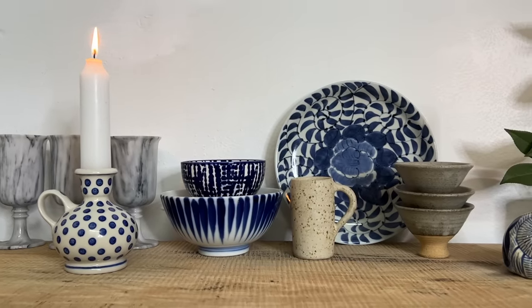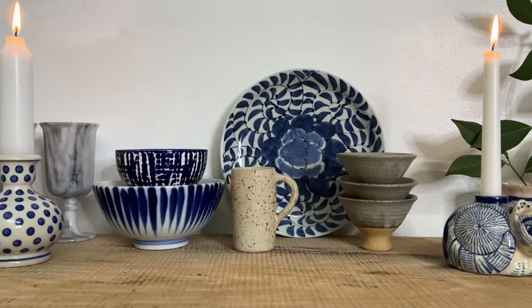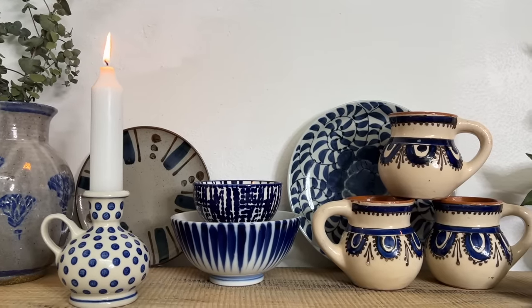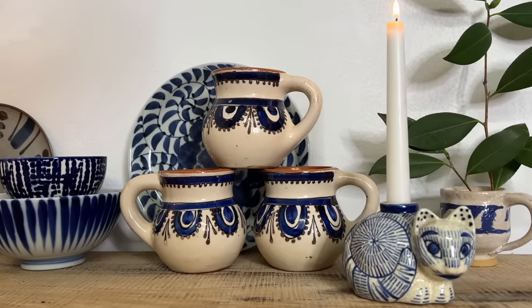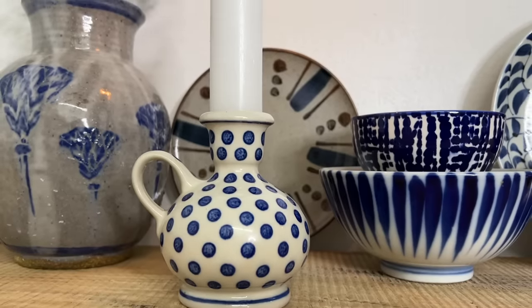One of the things that I love to do to make design look intentional when you are buying secondhand and thrifted items is to mix and match. That way you can have one of everything, but if you have a common theme it all looks very well intentionally designed. It's easy to find things for $1.99 or 99 cents, mix them all together, and have a high-end beautiful look. You will be surprised how many different patterns you can mix together while it's still looking beautiful. And if you feel like it's looking a little bit too busy, go ahead and mix in some neutral color pottery to balance it out.